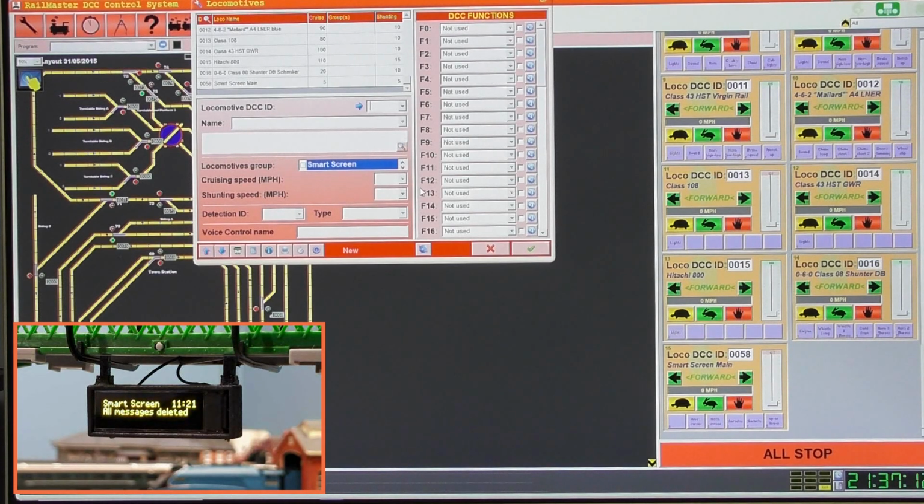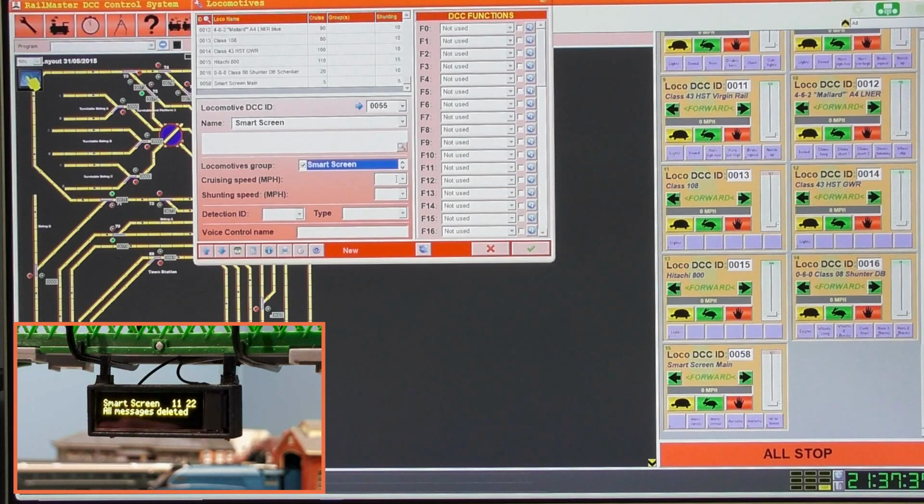Okay, so if you type, set the ID to be 0055. In here we can just call it smart screen. I can add it to the group smart screen, which I've already created.